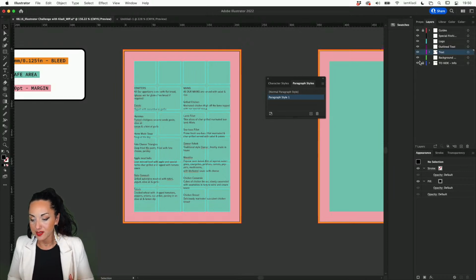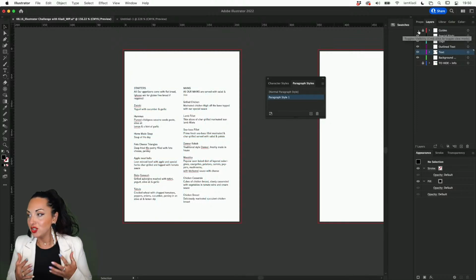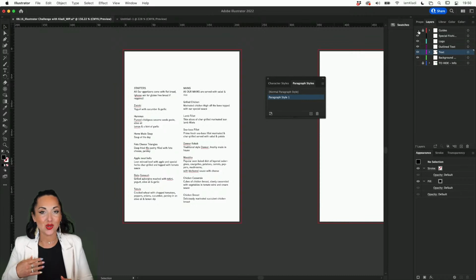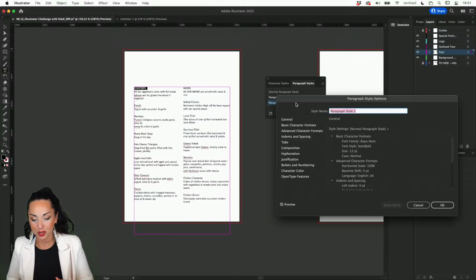So if we head to the layers panel and hide the element to hide and even the columns, because you don't need that anymore, you already have your text style ready to go. So you just gotta polish it up. Maybe you can select something like the starter, the title, and create a new paragraph style, which, by the way, you can always double click and rename. So I'm going to call this one title here.